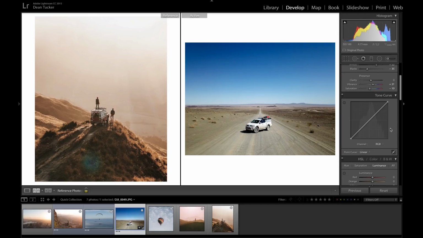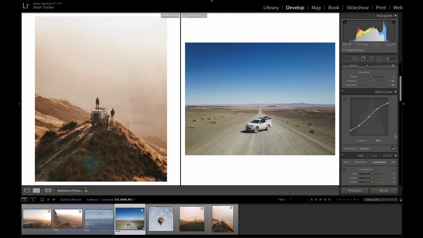Moving on to the tone curve, where this image really comes alive, we're going to drop a point right in the middle so that stays centered. And then what we're going to do is bring up the shadows. She has quite a bit of fade in her photos, as well as bringing down this top white point so it fades out the highlights. Then what we're going to do is drag up the highlights and take down the shadows to create a nice contrast in the image.